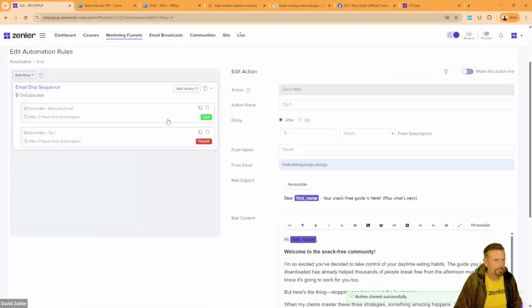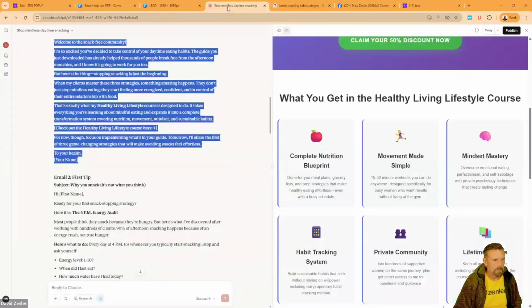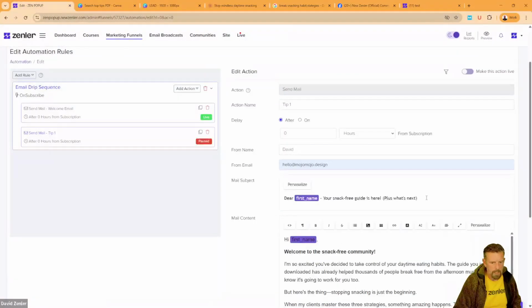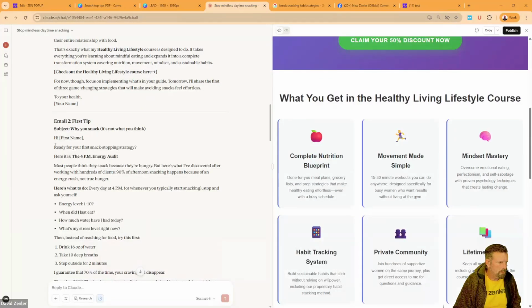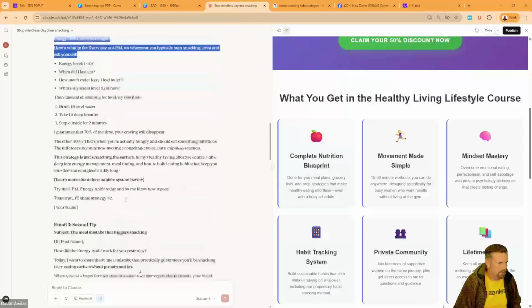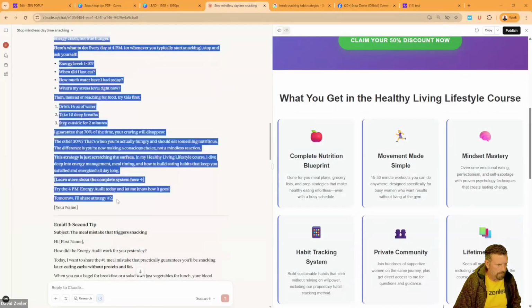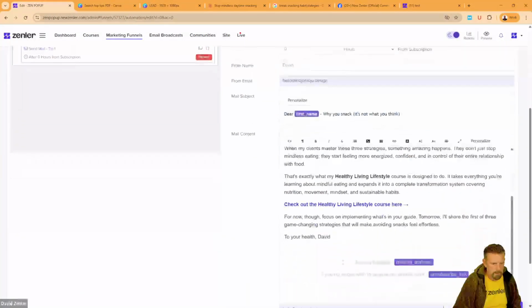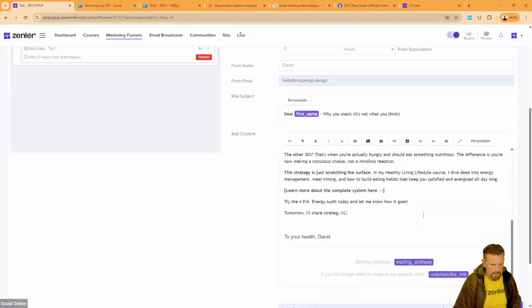Right, I've cloned it, so it's giving me exactly the same content. I'm now going to go to this one and copy that stuff across. I've only got 3, luckily. If I did more, it'd take more time, but I'm going to start to paste this across into here. And I'm going to miss that top bit because that way I can leave it. So it says tomorrow I'll be sharing strategy 2, the bottom there. I'm going to come back in here. That bottom bit's the same.